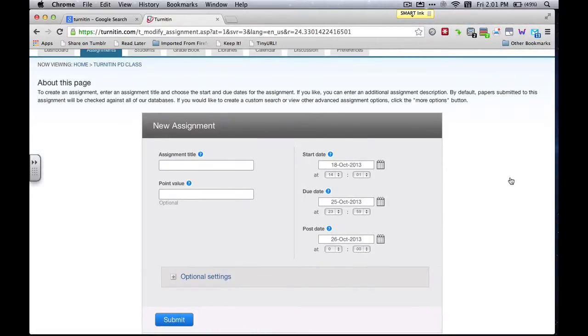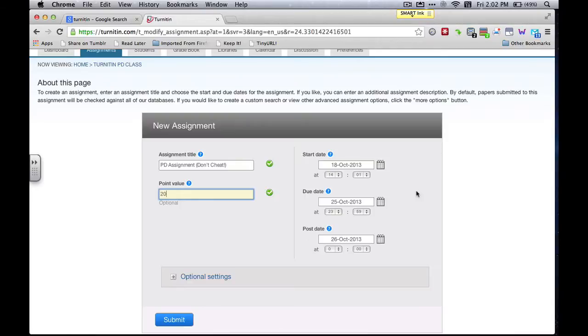When you're in here, you need to put in your settings. All right, you got your assignment title. Let's call this PD assignment. Don't cheat. Give it a point value. Let's say 20 points. The point value is what you'll use to determine what your grade is out of. You have to put this in, otherwise it has all its marks as out of 0 points, and you won't really be able to have the marks show up next to the student's submissions. It's best if you put in how many points you're going to mark this out of.